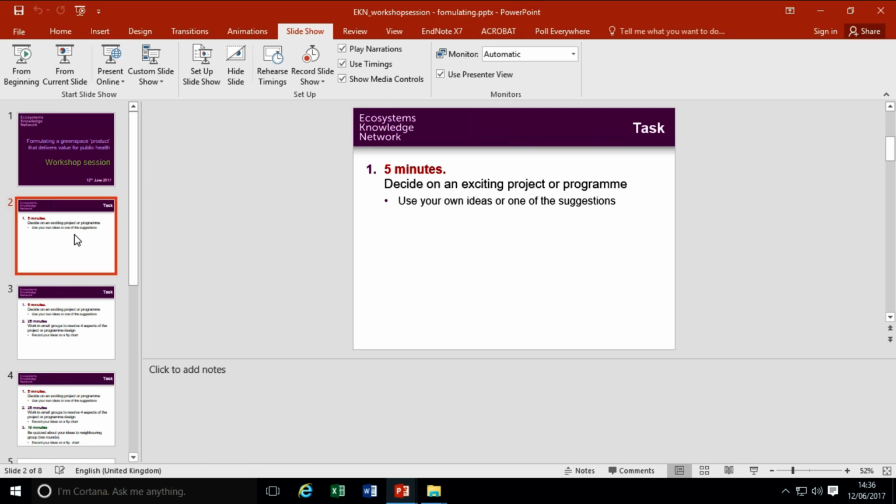If you're really stuck for an idea for a green space project that delivers on some health outcomes, I have got four fictitious example projects, and you're welcome to focus your discussions on one of those. What I'm really hoping is that you've got ideas around your table. So just five minutes discussion, but first, to identify the project, let me just see if we need an even number of tables. I'm just debating whether we go for two tables or four.